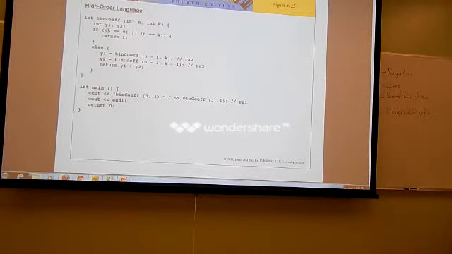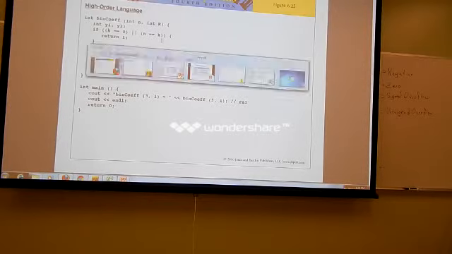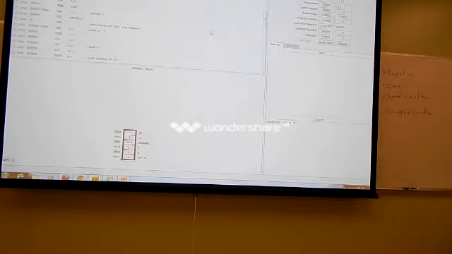If k is 0 or n is equal to k, so the 2 parameters are the same, we're going to branch. So the first thing we're going to do is check is k 0. We're going to load k into the accumulator, and then we're going to do a branch on equality.